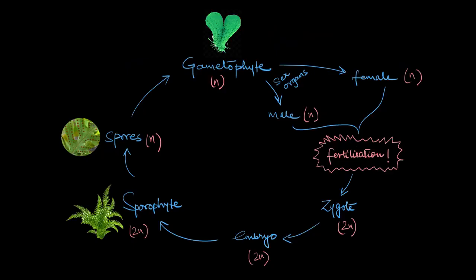If you take a look at the life of a pteridophyte, you'll see that it exhibits both haploid and diploid phases, much like the bryophytes. But the main plant body, the one that you see right over here, is the sporophyte, which is the dominant and independent diploid stage of the pteridophyte life cycle. Evolutionarily speaking, the sporophyte became dominant for the very first time in pteridophytes, and it continued to remain dominant as the plants became more and more complex.